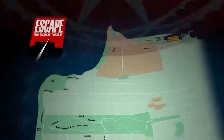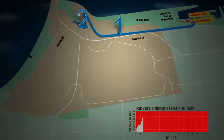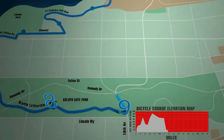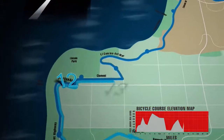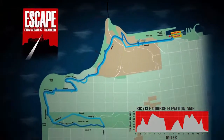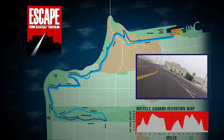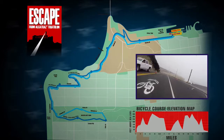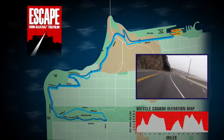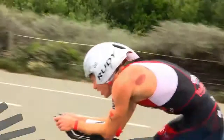Welcome to the world-famous streets of San Francisco. The first 2 miles and the last 2 miles of this bike course are flat and fast. Other than that, the remaining 14 miles not only go past the world-famous Golden Gate Bridge, through the beautiful Presidio and out to Golden Gate Park, but it also contains grueling and grinding uphills, roller coaster-like screaming downhills, and over a dozen left turns and a dozen right turns. This bike course even gives the most seasoned pro or age group triathlete a good, challenging workout. This is a technical bike course, to say the least.